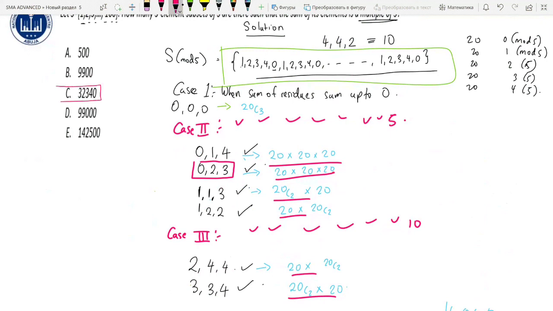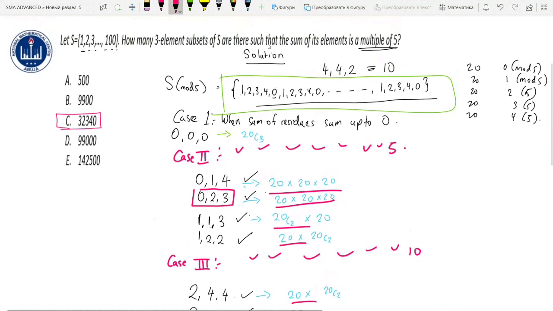As you can see, it wasn't done by very straightforward counting. We had to improvise and do a lot of cases. But as we saw, the cases were not so complex and everything came out as we expected. There may be some shorter solutions, but the one I found was to break them into cases such that the sum of the residues is 0, 5, and 10. We didn't do 15, 20 and so on because the maximum number here is 4, and with 3 numbers the maximum possible sum is 12. So there's no way we can get 3 numbers that sum up to 15 here. That was how I was able to do it, and that was an interesting question.